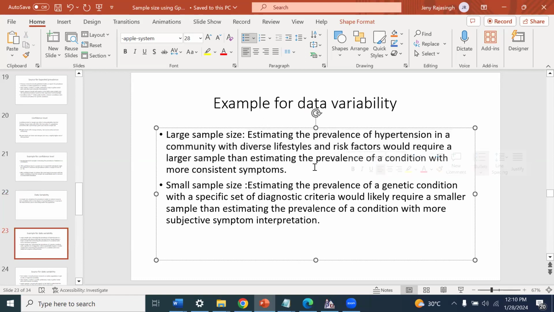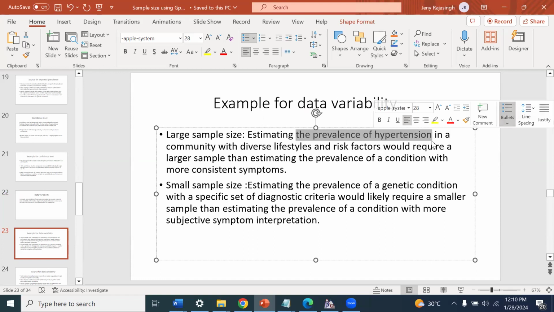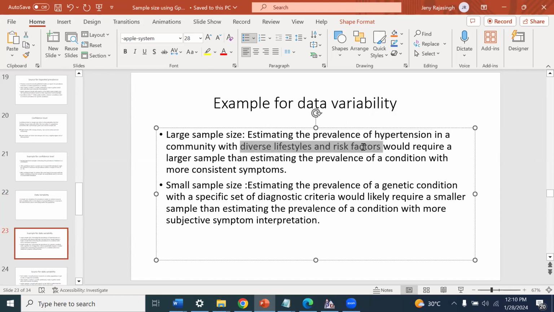Everyone may be different, their lifestyle and food style will be different, and the risk factors will be different. So obviously the spreadness will be huge. When the spreadness is huge, we need a large sample size.